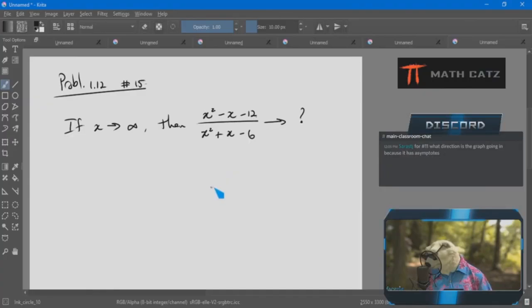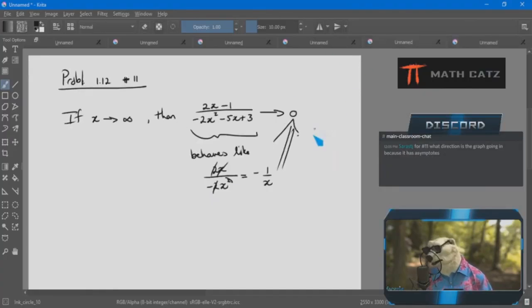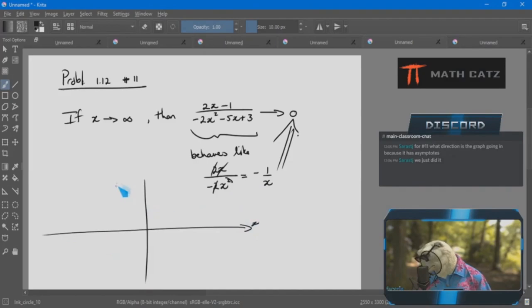Did we do 11? I have a terrible memory. Oh, yeah, okay. Let's sort of visualize what we can here. I didn't do that. You're right. Well, we can't do much with certainty. But we can say, okay, we're going far to the right. We have a horizontal asymptote y equal to 0, which sits right on the x-axis.